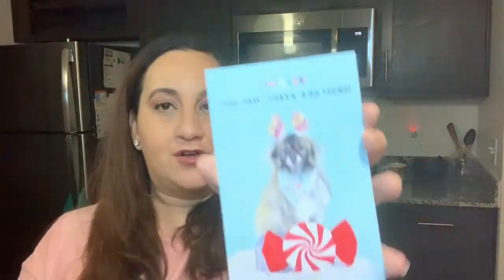So the very first item I see here is a postcard. That's what that looks like there. And it says, oh dear, the holidays are here. Whether there's snow on the ground or just a chill in the air, Dapper Dog is wishing you holiday festivities everywhere. Bundle up in your favorite scarf and enjoy the winter wonderland. So this theme, and I love it, it tells you what the theme is. It's a winter wonderland bandana theme.